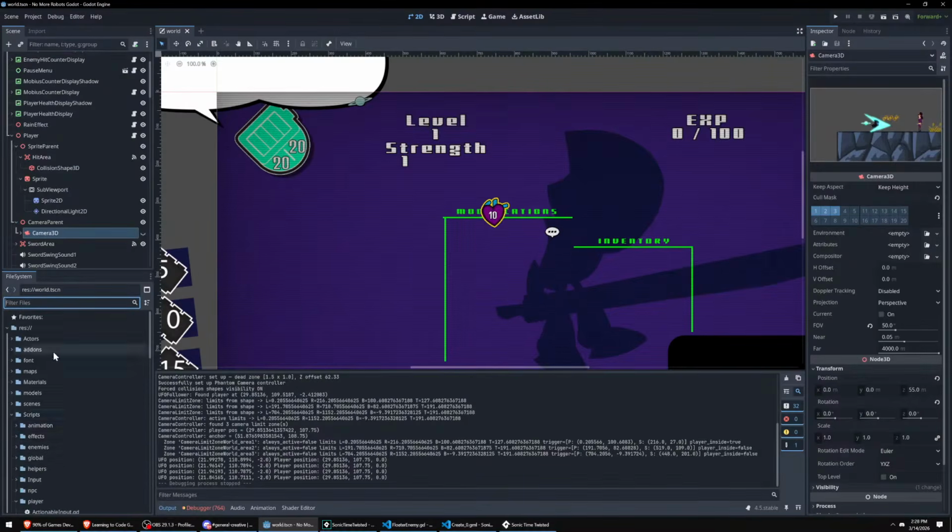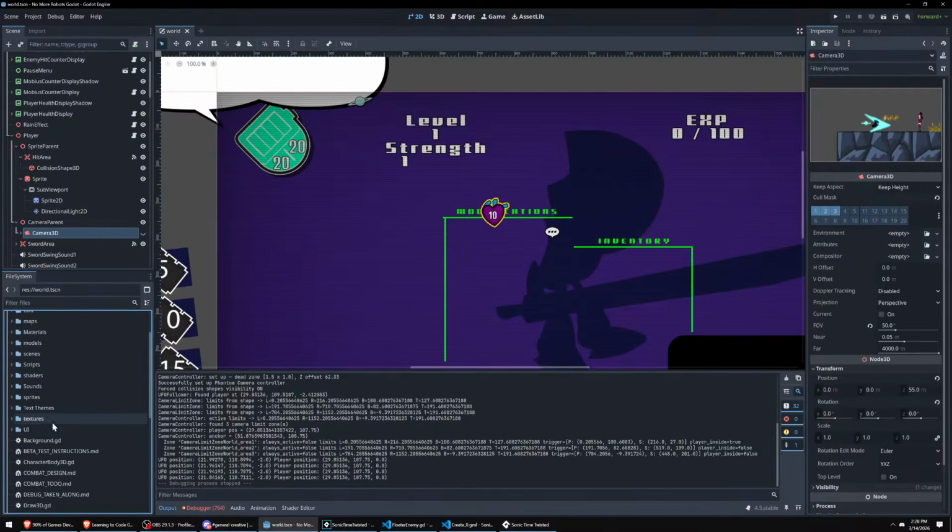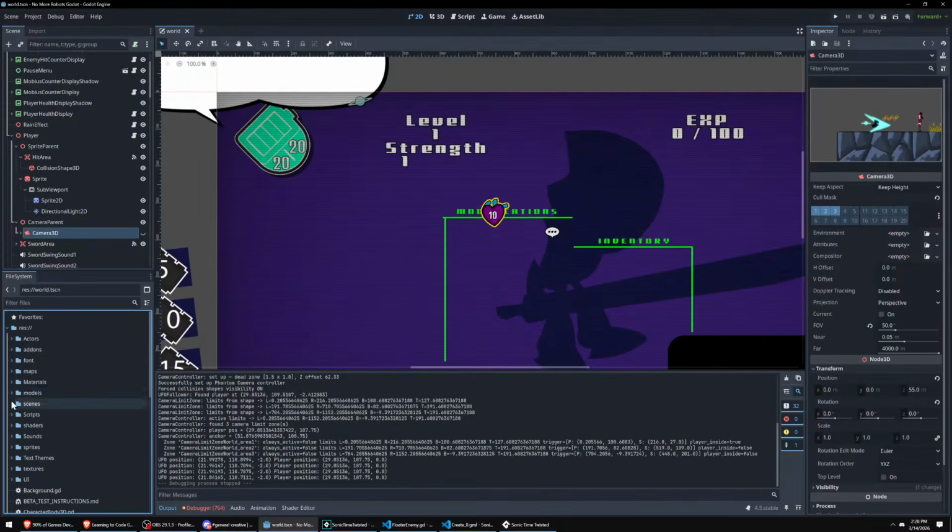Hmm. I don't remember where I put that thing. This is why it's important to back step up too. Should be here. I don't remember where I put it. Scenes, objects, no Mobius, not that.